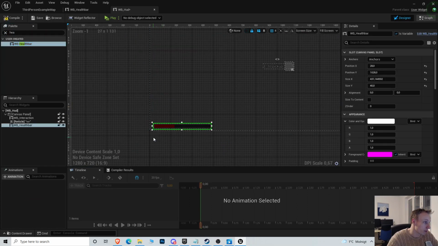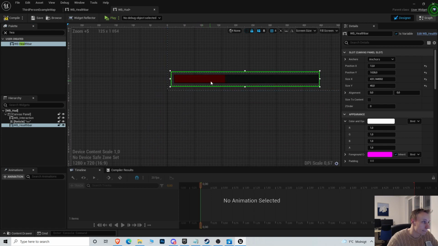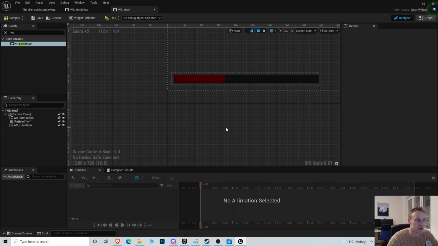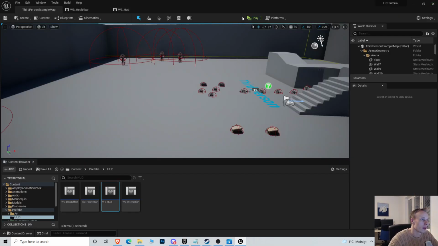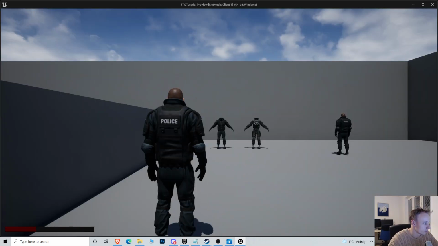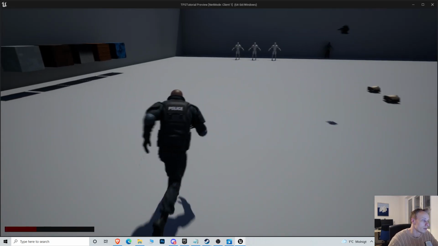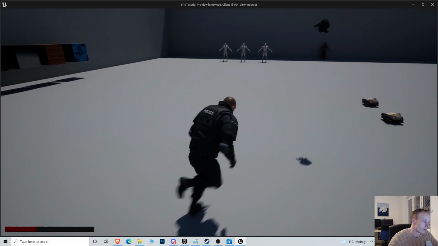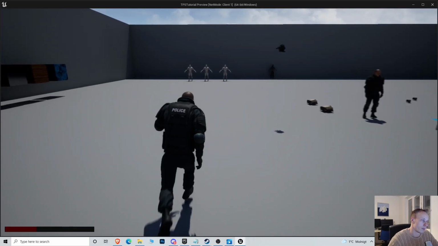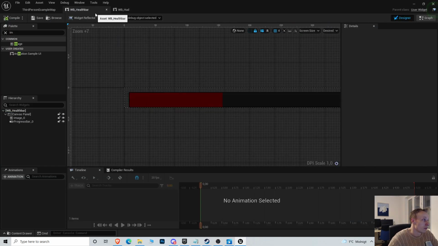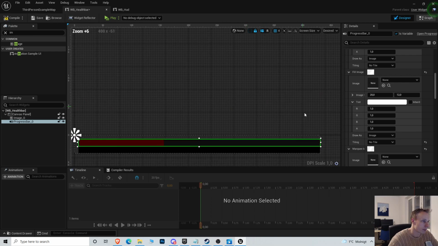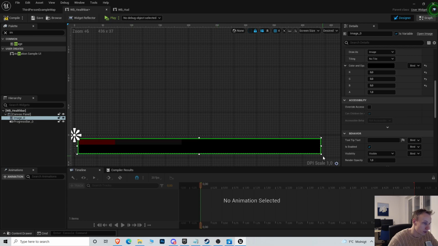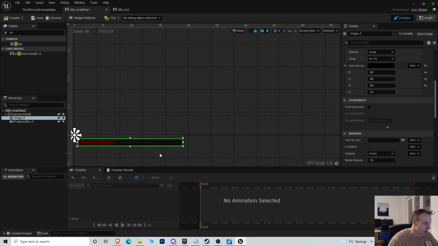We have a health bar. We're adding the health bar that we just made. Let's see if it's there. There we go. You can see that we have our health bar. I kind of want to make it smaller. Nowadays, let's not be very old school.